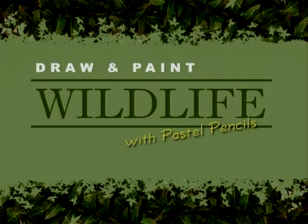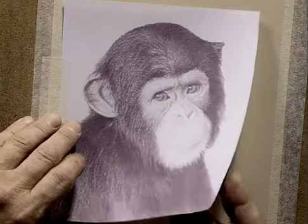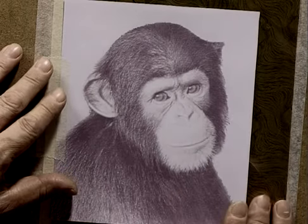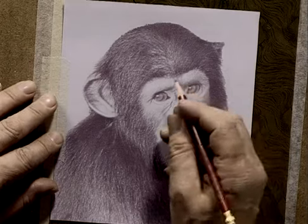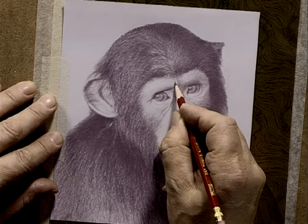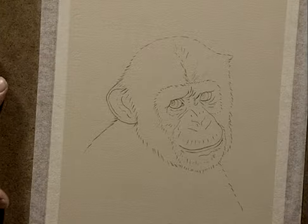The number of the pencil I'm using will appear in the corner of your screen. Hello, I'm Colin Bradley. We're going to be dealing with a chimp. Now before you can start colouring, you've got to produce a drawing. Place the transfer carbon between your photocopy and the drawing paper and using a sharp pencil, go over the lines and trace through to the drawing paper beneath. Now you carry on tracing the image through and when you've finished it will look like that. And you're ready to start the drawing.